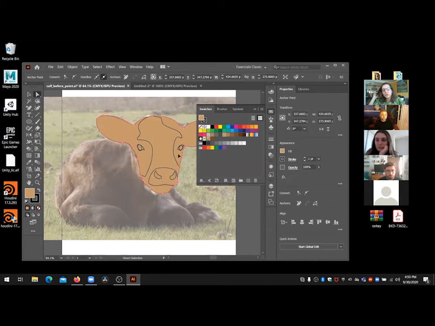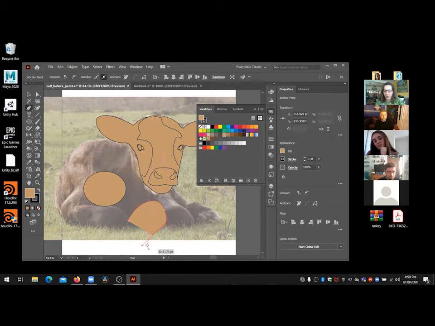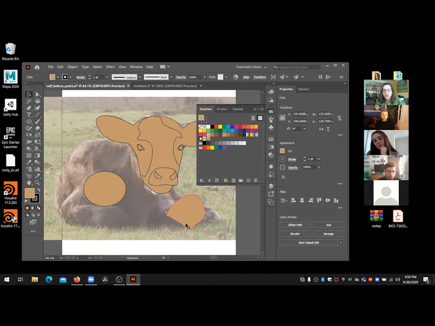I do know in Illustrator it's super easy to color closed fills, right? So if you have any fill that is closed in Illustrator, I'm going to make a circle. Boom, no problem, it is colored. But if I have an open fill, and let me do an open fill, this is what I have here, right? In the center of the cow, in the white area, I actually have an open fill. So how does Illustrator deal with the open fill? If you try to color it, it creates a straight line between the first and the last point. That can be a problem. So if I go and grab this line right now, and I try to give it a white color, that's what it does. That's not going to work, right, guys?